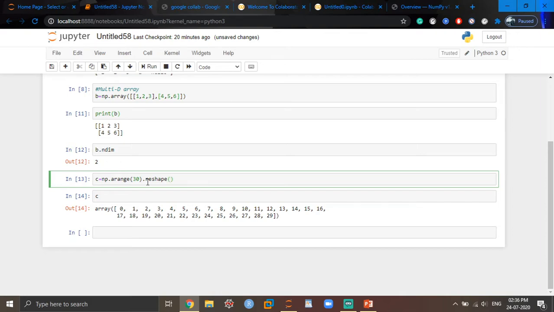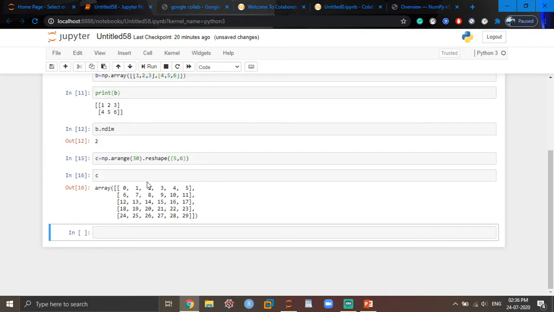Open the parenthesis, and again open double parenthesis, and give the numbers 5 rows comma 6 columns. Alright, executed. This is how you can see a matrix, an array, formed with 5 rows and 6 columns.